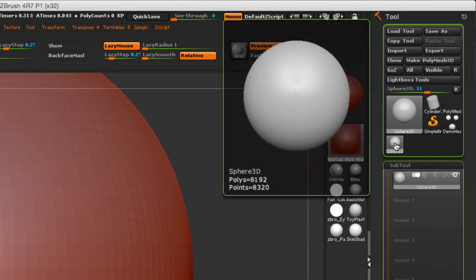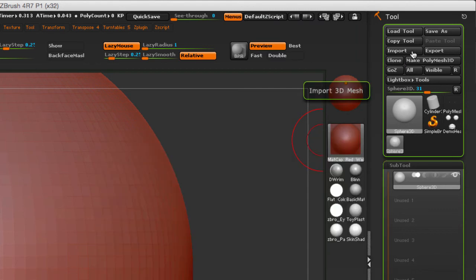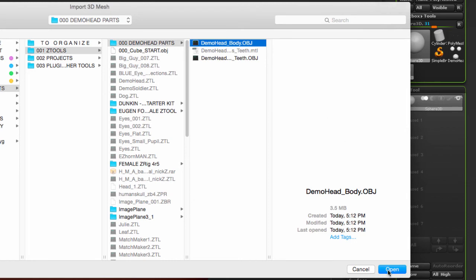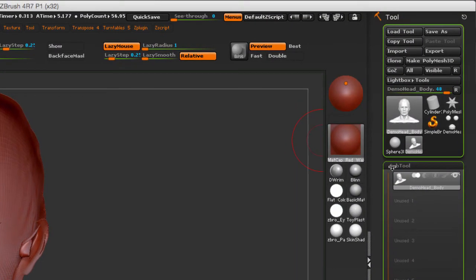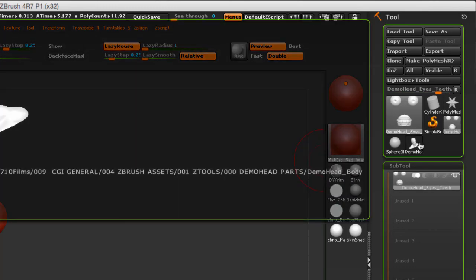So I'm going to click on this sphere 3D, and I'm going to go to import and import the body. So I want to hit open. You will notice that our teeth and our eyes have not been overwritten.